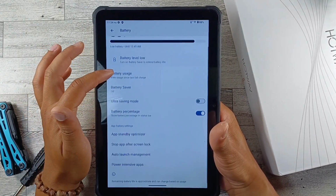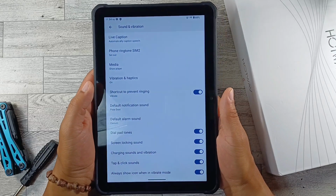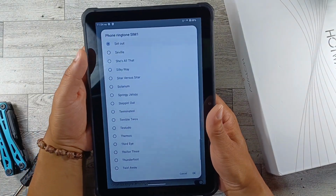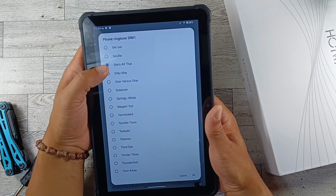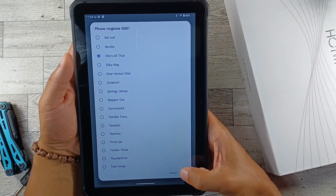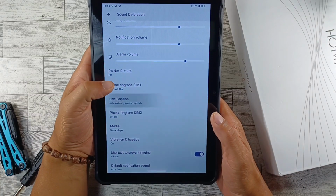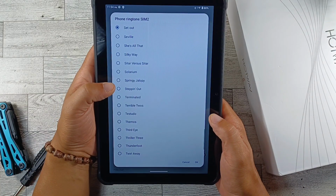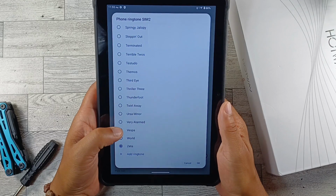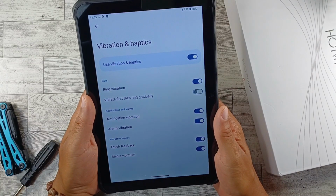Battery, notifications. So right here, battery optimizer, battery saver, display, vibration, and sound. So you have your ringtones on this. You also have the option to listen to some of those ringtones. The speakers actually sound really good on this. I like this one a lot. Let's go into the live caption, which you also have one here. You could hide profanity if it's around kids. So I think that's a pretty cool setting. You have your secondary ringtone. That's kind of fire. And then you have haptics right here for touch feedback, vibrate first, then ring gradually.